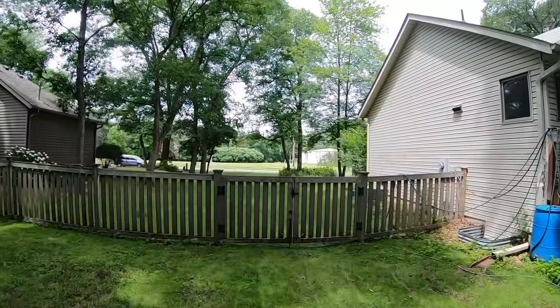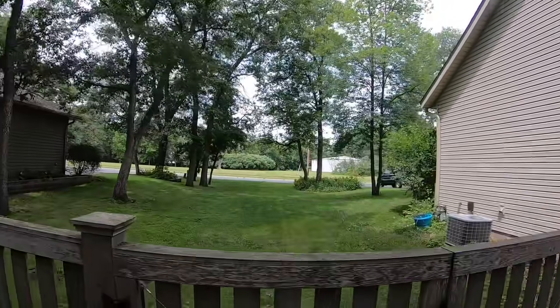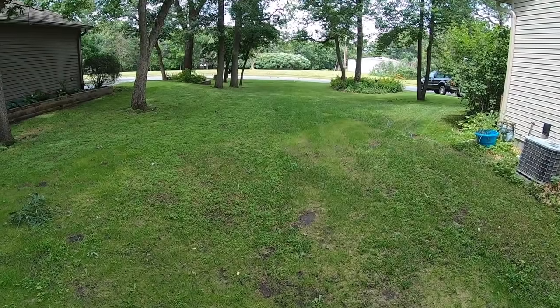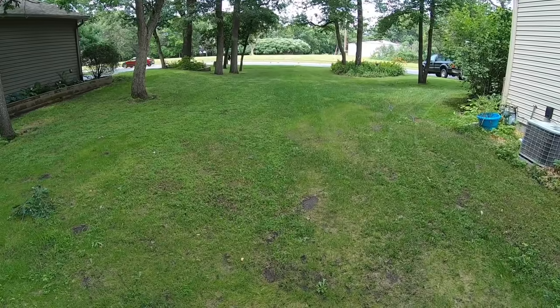Now in full sun, I think sod might be better, but as you can see here, I'll show you our front yard. We just have nothing but shade. So there's a few spots up here that we patched in as well, and I've got to overseed this front lawn as well, but it just took really nicely, and I'm very impressed with hydroseeding.